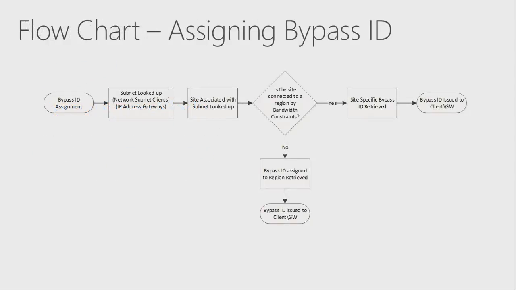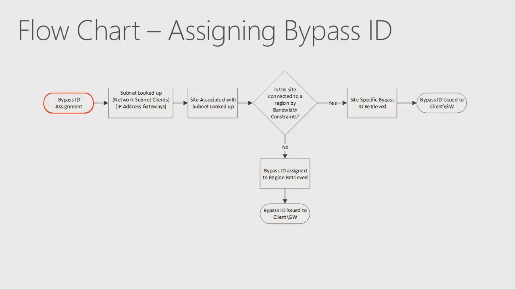So let's look at how we get these bypass IDs. I had to put animations in all of these because people couldn't follow these last year, which was one of the things highlighted in the evaluation. So we do listen to them, and I've actually learned how to do animations in PowerPoint now. Part of my life I never want to repeat, so I'm hoping I don't have to change these if I do this session again. So to start with, we need to assign the bypass ID.